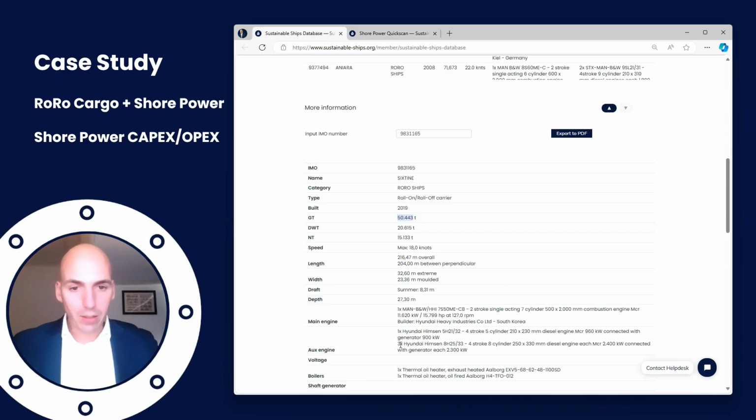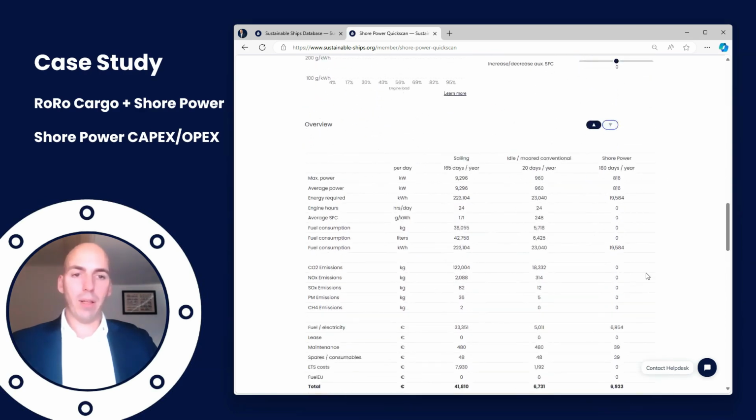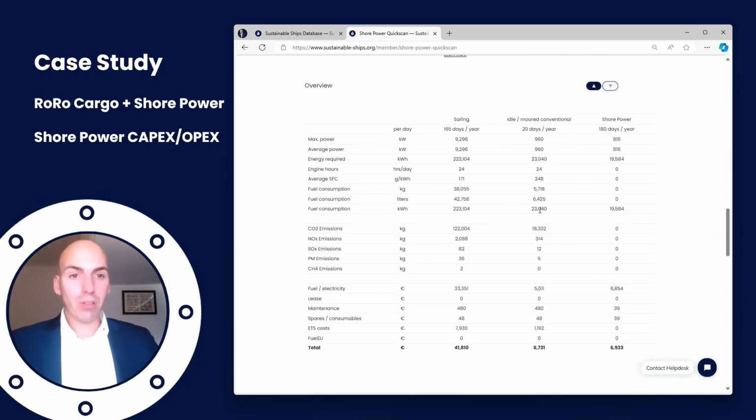Oh yeah, we're going to add the name for this particular case, of course, because that's fun, and it also gives us a little bit more to work with. We have about 220 grams per kilowatt hour for this type of engine. That could be the case. If you have something else, you can always change, of course, the average fuel consumption, but we're going to stick to 0 at the moment. And this all leads to, as you can see here, some averages. So normally we would consume about 566 cubic meters per day, 24 hours, if we are idling on board using these settings, and of course 0 if we are not.